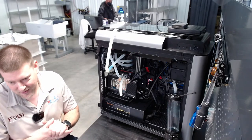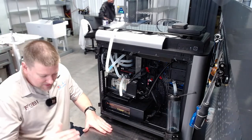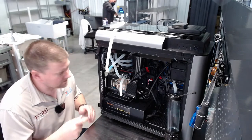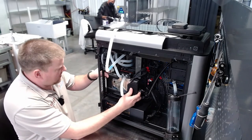You have to maintain them correctly, and this is part of the process. Every once in a while, you just have to commit, take your heat sinks off, and put new paste on. We're going to take a look in a minute. Hopefully, I dig in that far. All right.